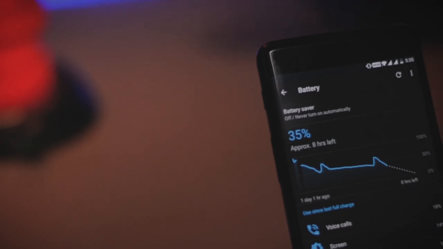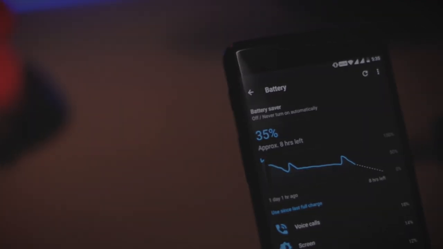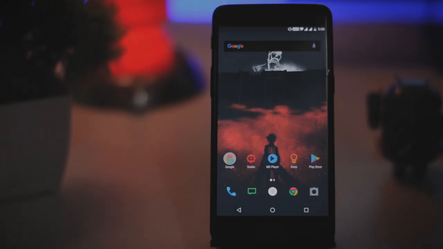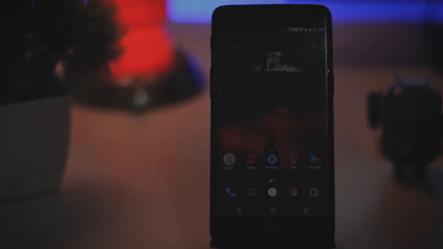If you have a OnePlus 3 or 3T and you're looking for a little more customization options while maintaining the same overall experience of Oxygen OS, then folks, you're watching the right video. Freedom OS, which is just a modified version of Oxygen OS, gives you the ability to customize your device even further. This OS also gives you the ability to install the ROM according to your preference.